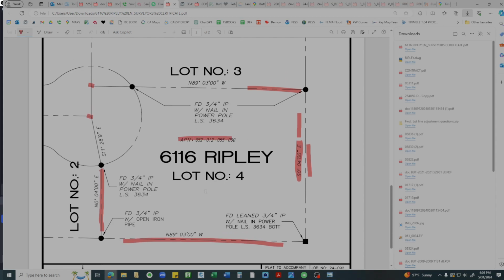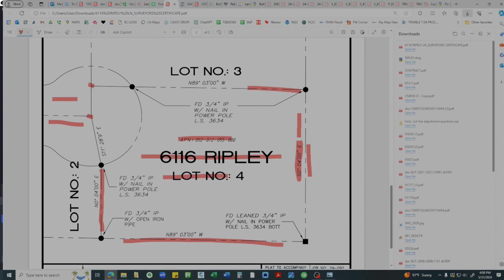The only other thing that stands out is the text. This looks too large, and all these should be the same. This one, this one, this one, and this one should be the same. Also, they like to show the road, so they want to see Ripley Road, and they want to see the right-of-way, whatever it is, 30 feet and 30, or 20, 25.